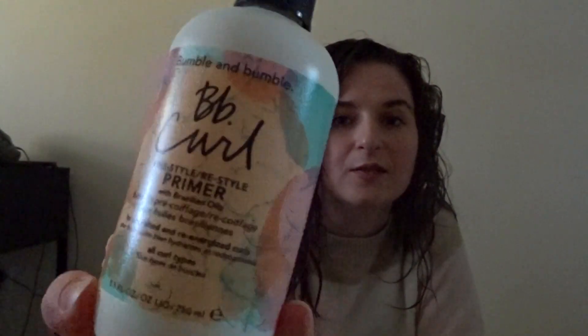I'm going to blow dry it and put a little curl in it, and hopefully it'll start showing up when it's dry. I'm in my bedroom now — let my hair sit in the turban for a few minutes to get the heavy wet out. I've changed back into my regular clothes. I'm starting with some Bumble and Bumble curl primer — just a couple of sprays — then tangle teasing from the ends up.